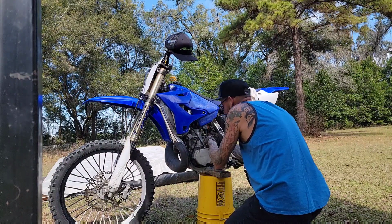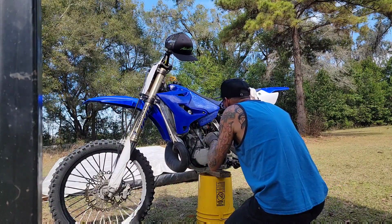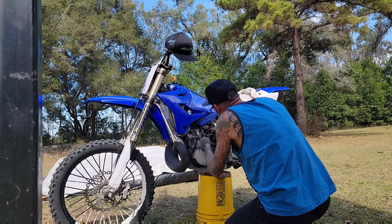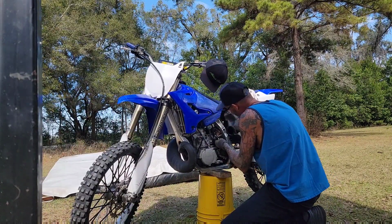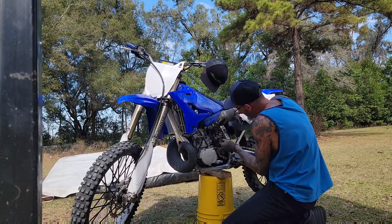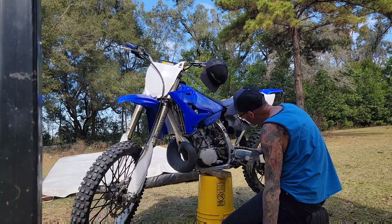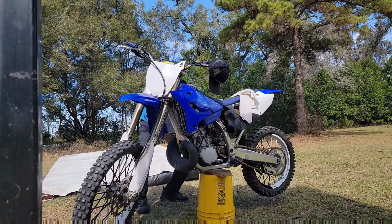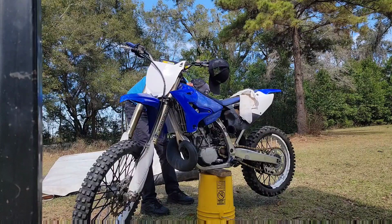You can tell this bike's lived its life up north. That's for sure. This is my Pro Bro Ed Rossi's whole bike. 2017 YZ250. Should be able to undo that and get it off there. Take this clamp. That's gonna go on the other one. Ooh, that one's loose. That's not good.